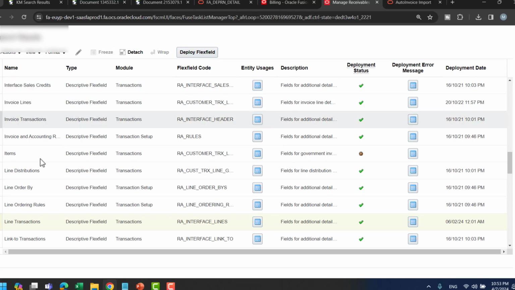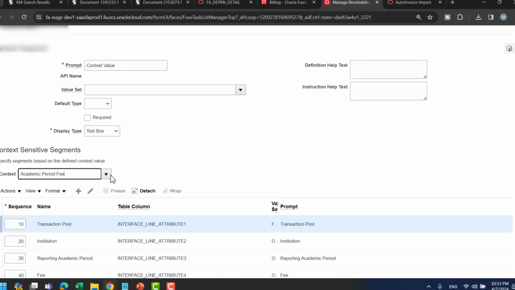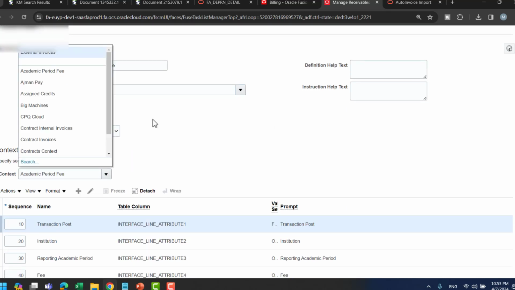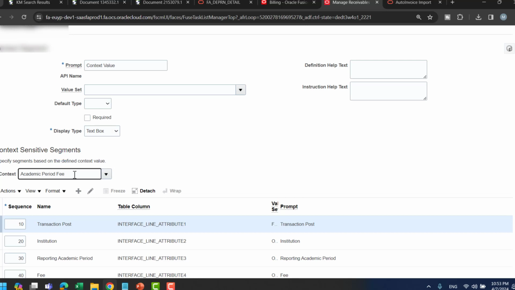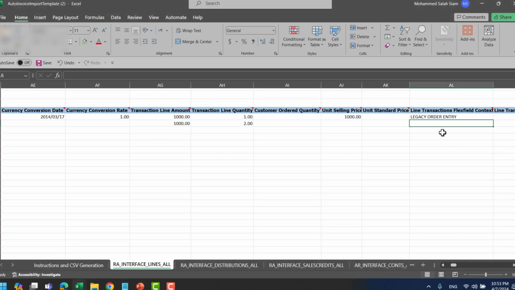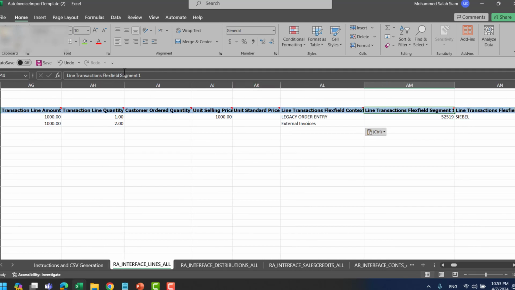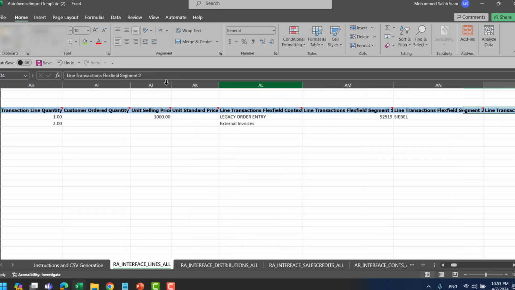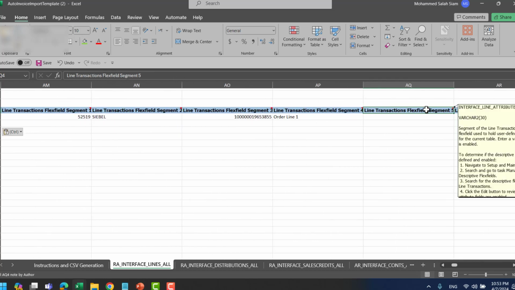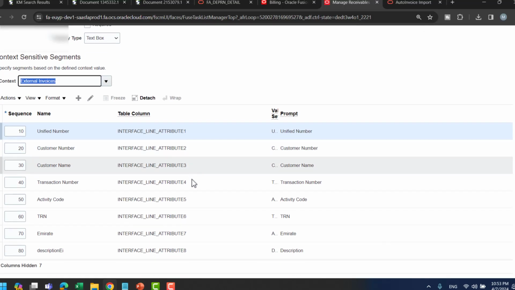Validate means to check whether everything is working fine or not. Just go down, I select my context, external invoice. I copy it and put it here. This is my line transaction Flexfield context. You will start with 1, 2, 3, 4, 5 until 8, because I put here 1, 2, 3, 4, 5, 6, 7, 8.